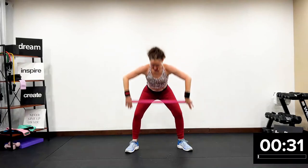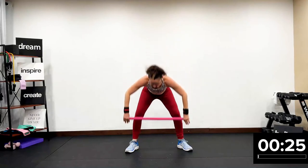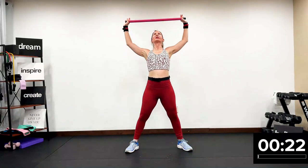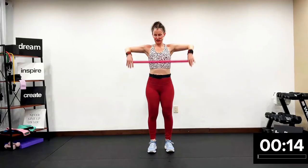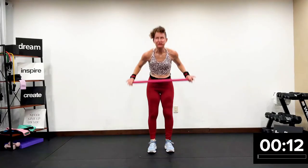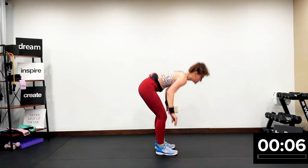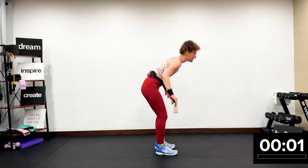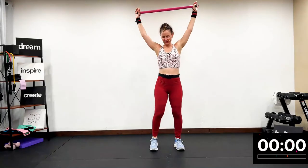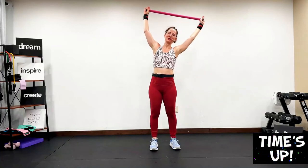Let's roll it down the front of the body, soft bend in your knees, and roll it up. Just opening posterior chain as you go over your head. Let that chest, shoulders. Okay, toe heel in, feet hip width apart. Slight bend in your knee. And we're going all the way down and all the way up from the side. Just a slight bend in your knee, and a beautiful lift. Down. Woo, come on up. Feet hip-width apart. Lean over to the left. And come center. Time's up.